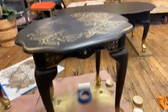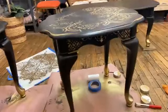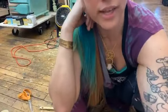So yeah, that's about it. That's how you can add some finishing touches using gilding wax in some different ways other than just straight up putting it on just your details.